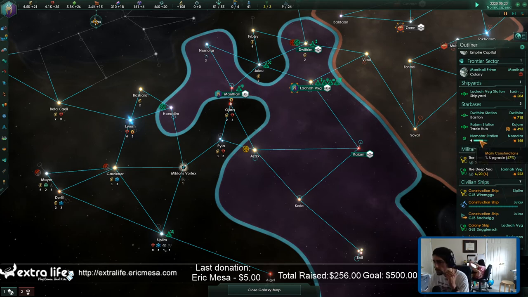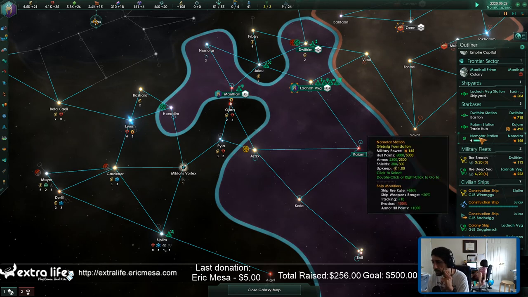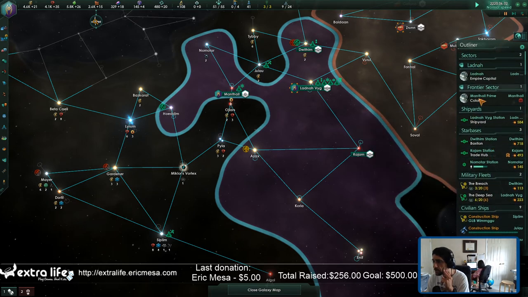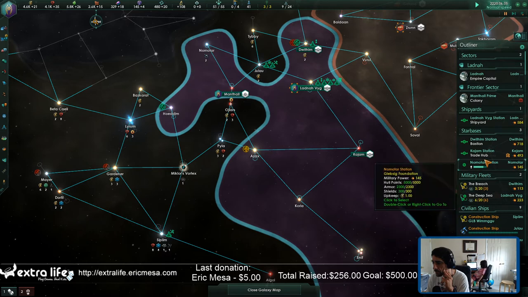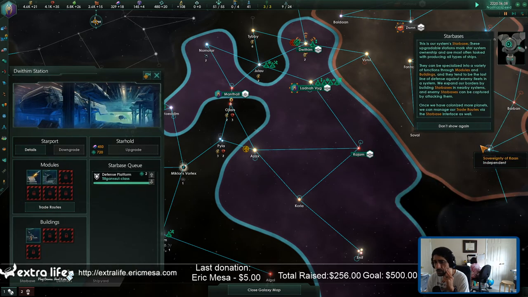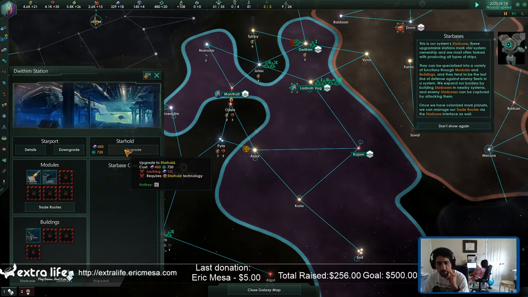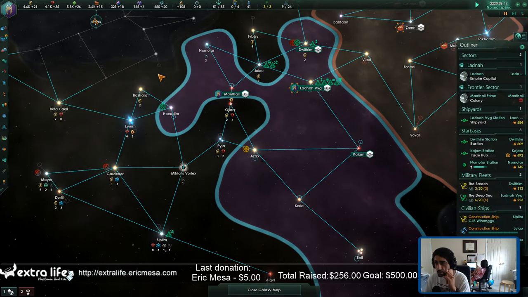So right now, they're upgrading to be a starbase. This one has a shipyard. They've got a trade hub. This one's a bastion, because it's got a lot of defensive buildings. Starhold tech.